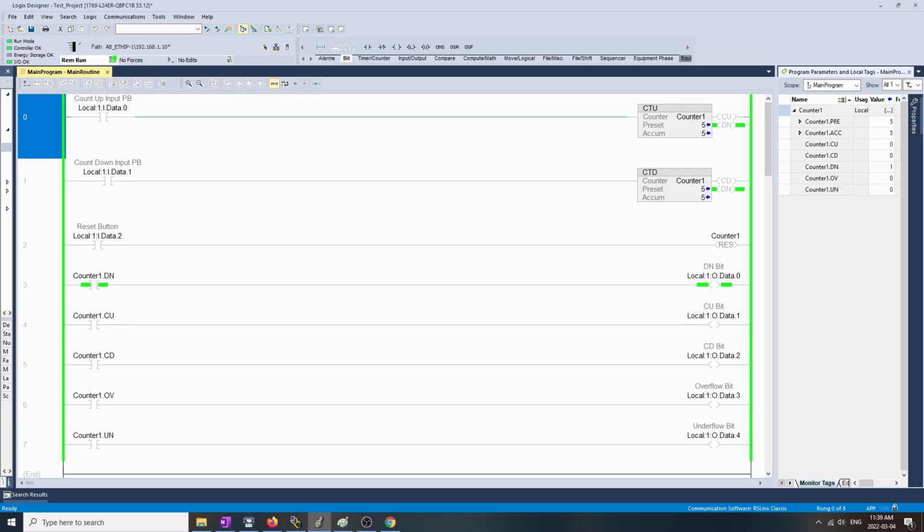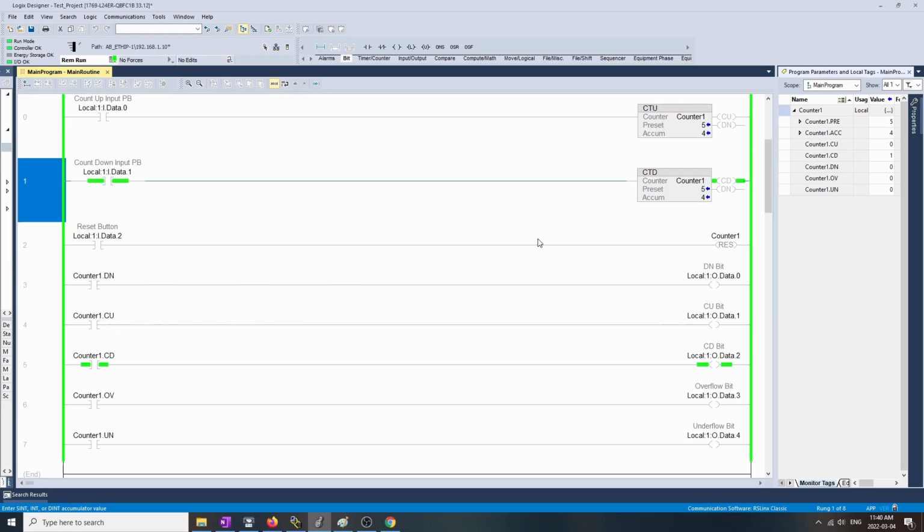Excellent. Now I'm going to start to increment this guy right here, my input number 1, and that's going to be my countdown input. And as soon as this goes true, we will find that the countdown goes true. And if that happens, then obviously our accumulated value is going to go down to 4. These guys will no longer be equal, and so the done bit will go to a 0 as well. So let's do that now. Beautiful. So now we have an accumulated value of 4. We can see there that the countdown is true, so this is true, and that associated light is on as well.